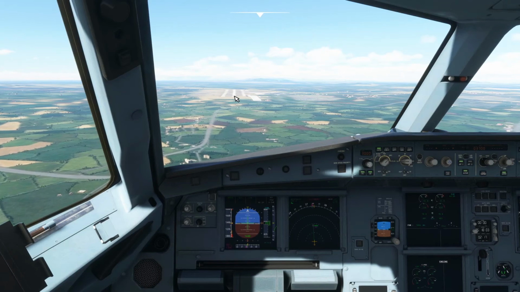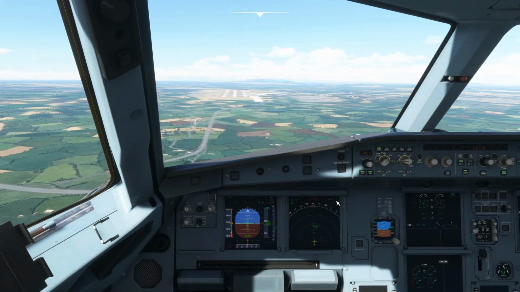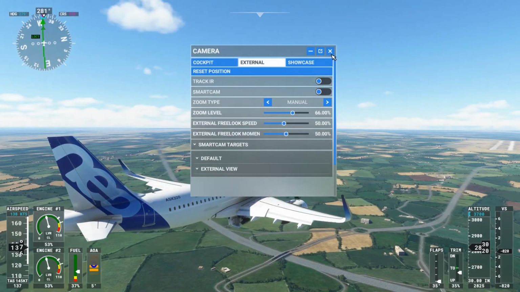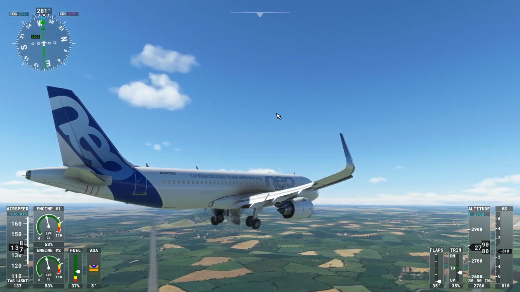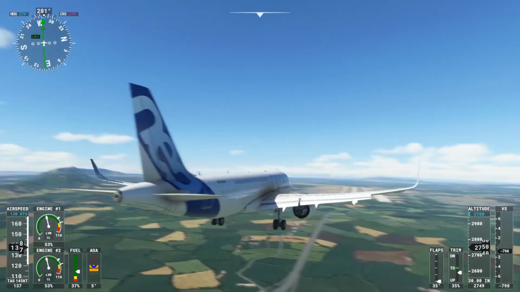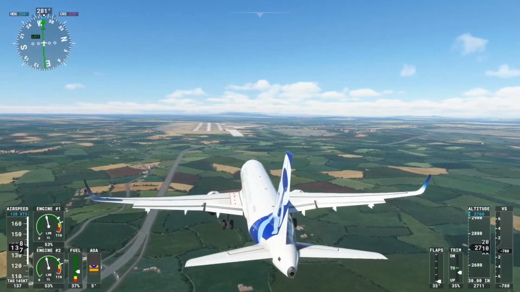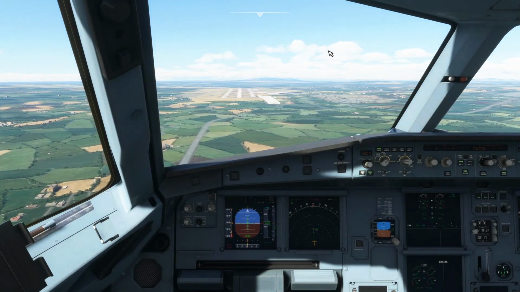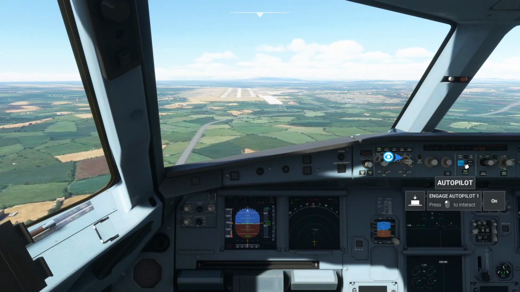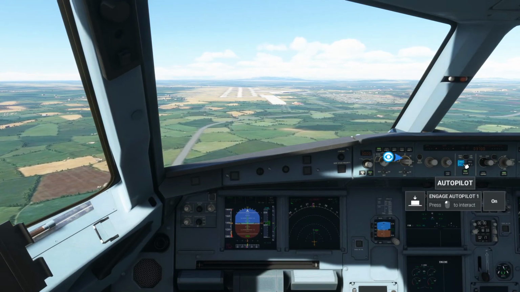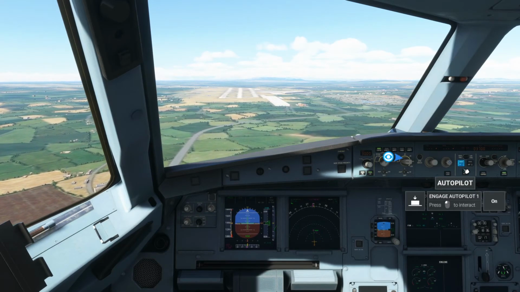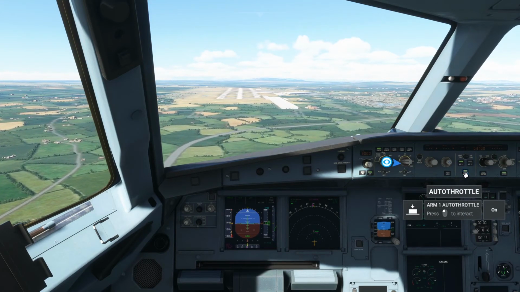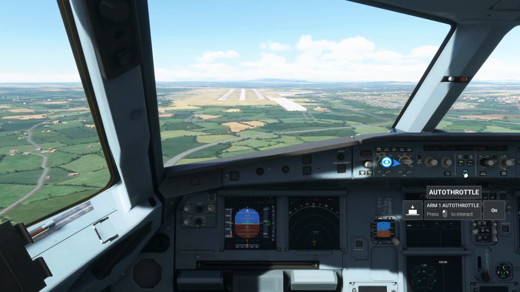We're slightly off the runway. I will try to correct it. Let's get the gears. Beautiful scene. The gears are down. You can see we are slightly off the runway. Anyhow, at 1000 feet I will disengage the autopilot and disengage the auto throttle. We have to disengage the auto throttle because if you don't, then you won't be able to control the throttle of the plane.